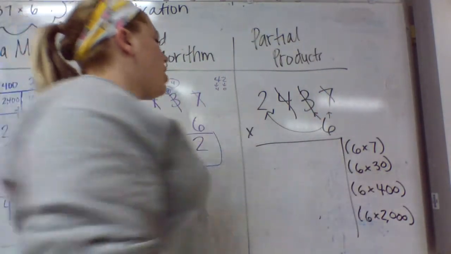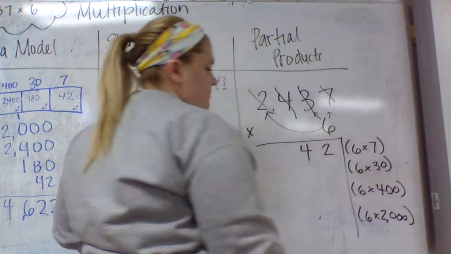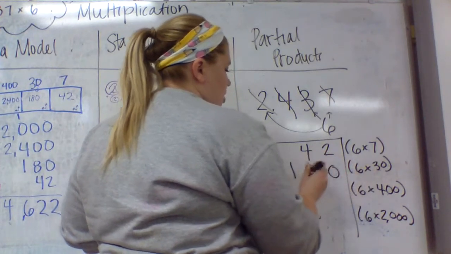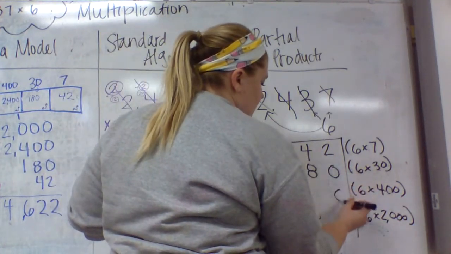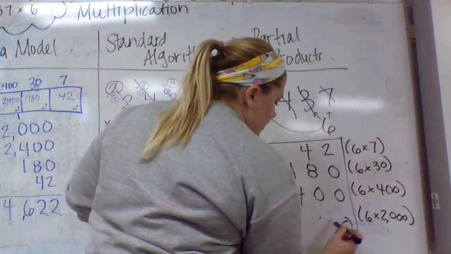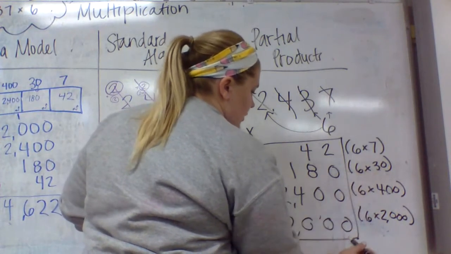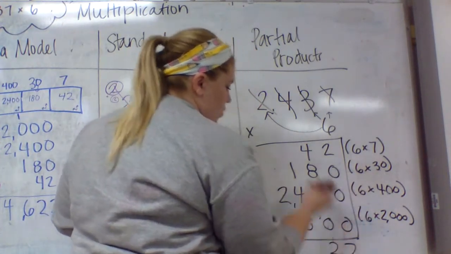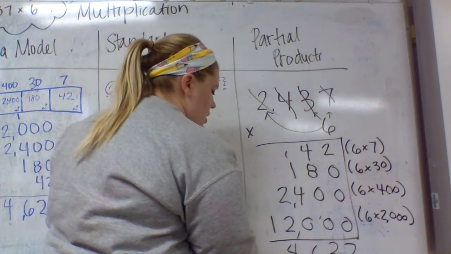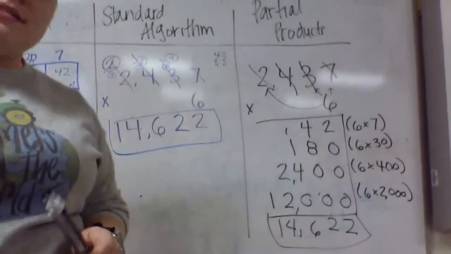Six times seven, we've already talked about it, that's forty-two. Six times three is eighteen, plus a zero at the end is one hundred eighty. I know I'm going to have two zeros at the end of this one, and then six times four is twenty-four. I know I'm going to have three zeros at the end of this one, and then six times two is twelve. Zero, so we've got my two. That would be twelve, and carry my one. One plus one is two, plus four is six. Two plus two is four. Bring my one down. Once again, I got fourteen thousand, six hundred twenty-two.